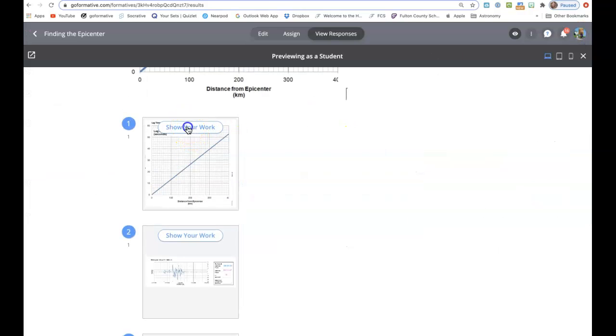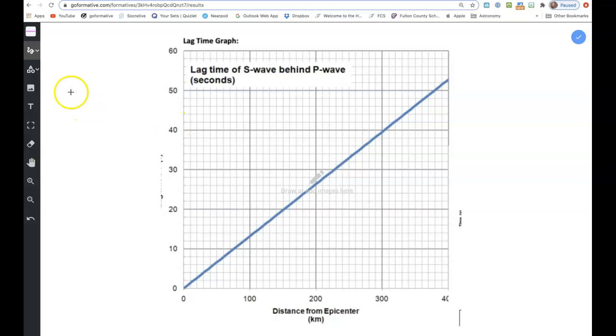So I go up here, I'm going to open my graph, and this time I'm going to draw a line. And I'm going to estimate where on the y-axis does 19 fall. This is the S minus P on the y-axis, the lag time. And so you got to figure out the increments of your graph. So on the y-axis, they're each worth 2. And so our value was 19. So I'm going to be right in the middle, right here. I'm going to draw my line over to the graph. Okay. Now I'm going to follow that down to the x-axis.